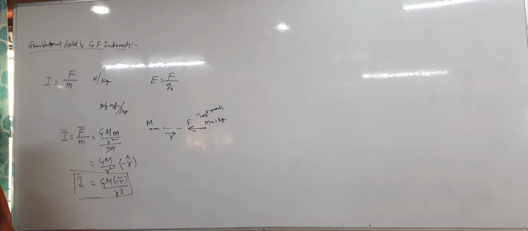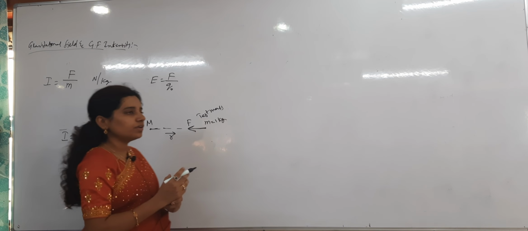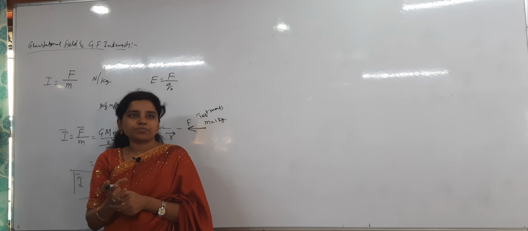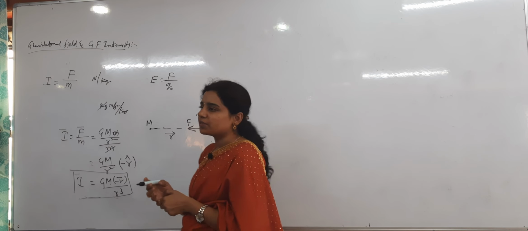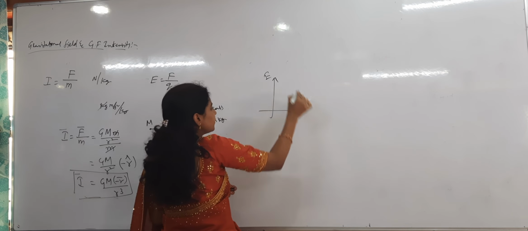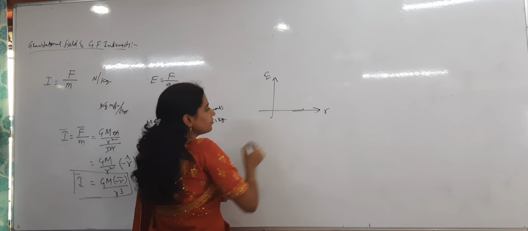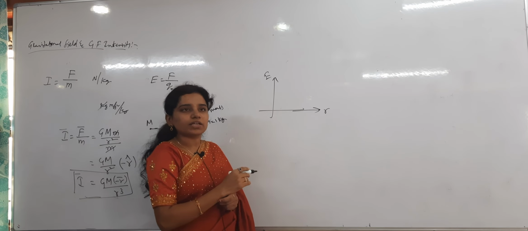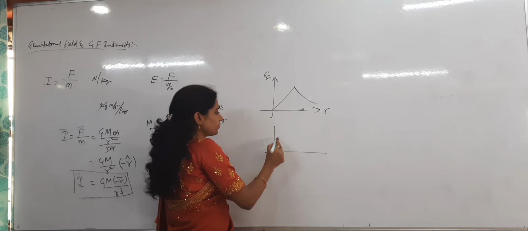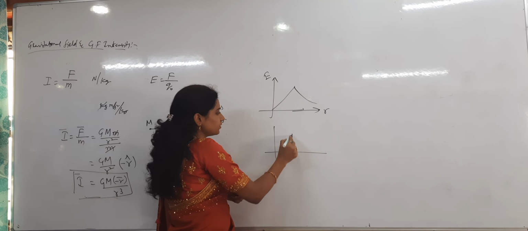Why? Because in graphs, whenever you see the field due to a hollow sphere and due to a solid sphere, in Gauss theorem you will get that. Due to hollow sphere and solid sphere, how to get the graphs? See the electric field intensity against R, if they have taken. At that time what kind of graphs will you get? You will get this kind of graphs. Do you know that? Did you get that or not?